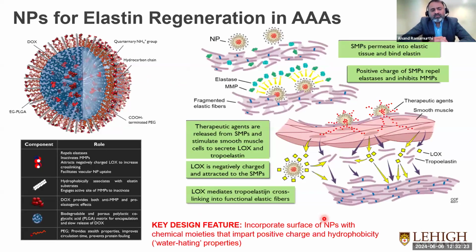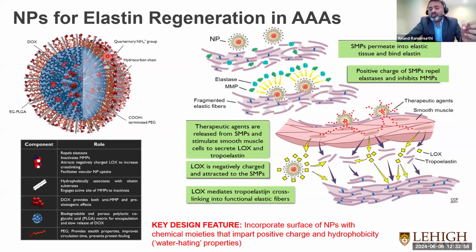So we have developed some multifunctional nanoparticles for elastin regeneration in AAAs. I'm not going to go into this in depth, but what we have done is modify the surface of the nanoparticle. These are based on polylactic-co-glycolic acid. We incorporate our drug of choice, afatinib or doxycycline, within these. They get released as the nanoparticle degrades in an aqueous environment within the tissue. On the surface of the nanoparticle, we have incorporated some cationic amphiphiles, which means they have a positive charge, which helps to get them into the vessel.